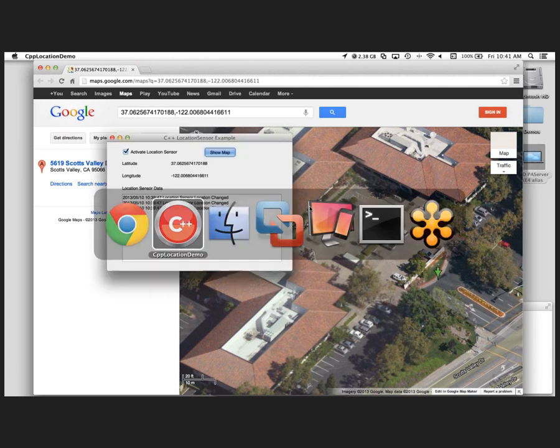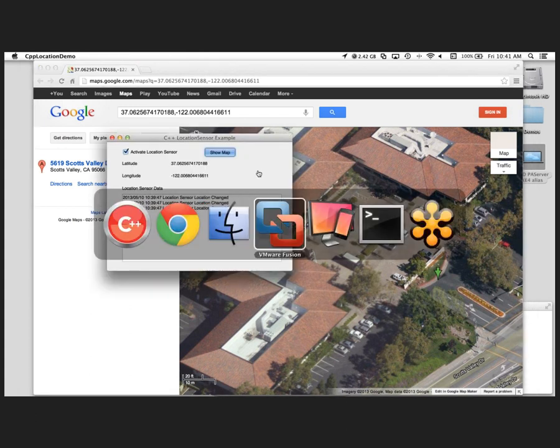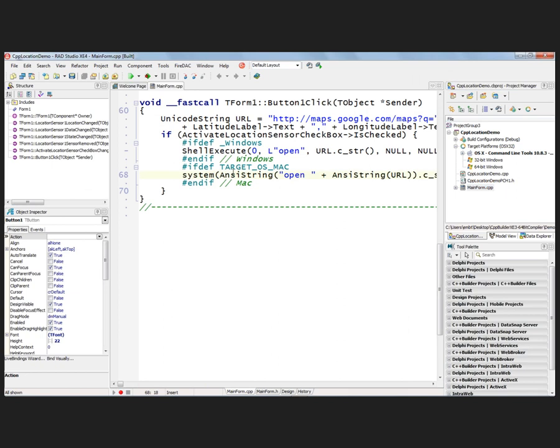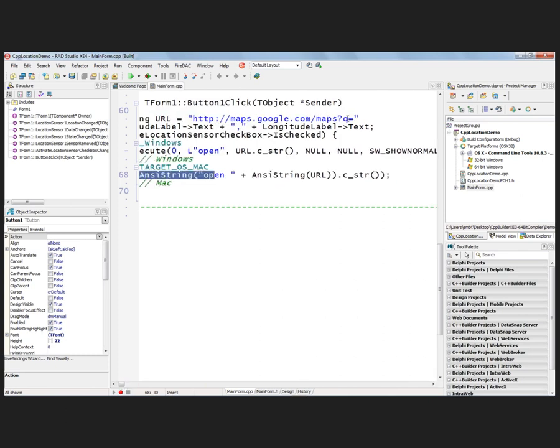So that's how easy it is to build a multi-device C++ example that runs on Windows and Mac. And if you've got location enablement on the platform, then you can get the longitude and latitude, or you could make it an edit box and put a value in if you wanted. And then use the operating system calls on each platform to display the location on Google Maps. I guess it uses geocoding when it sees that it's longitude and latitude as the parameters. That ampersand Q equals right here, right?